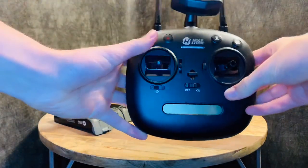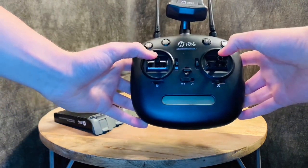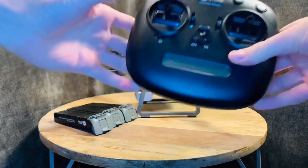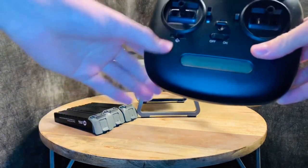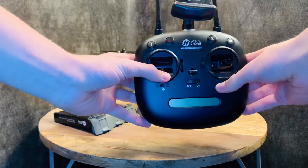A quick little note you need to remember with this drone is to arm the motors. You push the sticks down and in like this. That will arm the motors so they'll start spinning around. And to land it, you just need to hold this down right here. That's all you need to do.